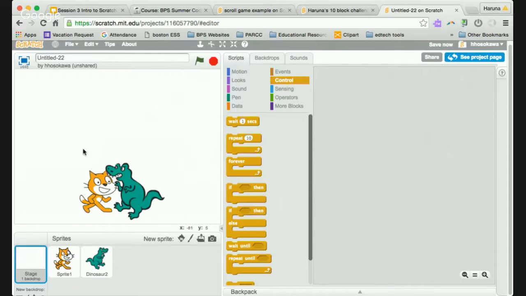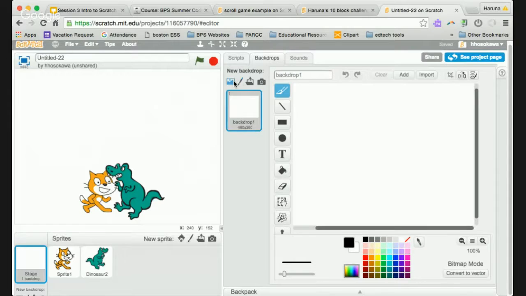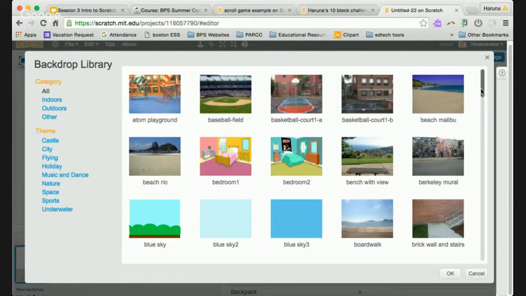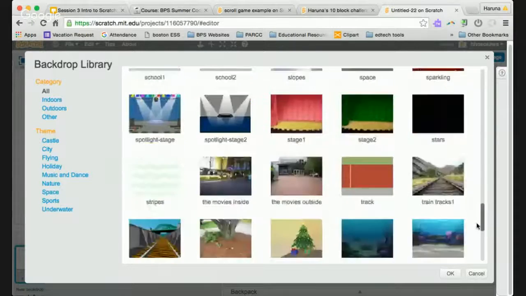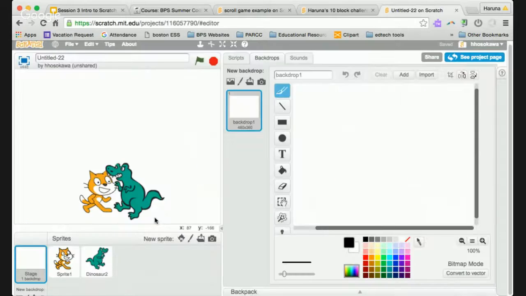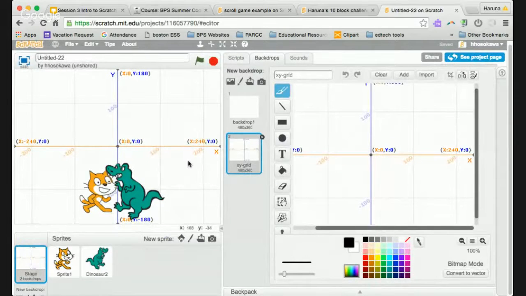Okay, and so now that I have the basic program, I'm going to show you the stage. If you want to edit your stage, right now I have this plain white background, and if you want anything else, you can click on the stage icon on the bottom left corner and then go to the backdrops tab. You can choose a backdrop from the library. And again, they have a pretty good collection of very random backgrounds, one of which is a math background right here, which for this particular project may not be applicable, but depending on what you're doing, this is actually a really useful background. You could also be using this background while you're programming just as a guide, and then just remove it later.